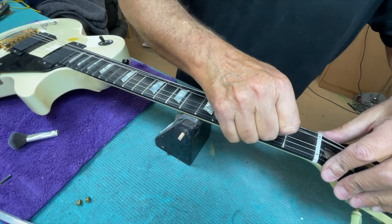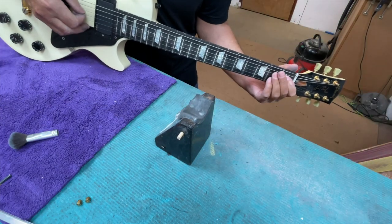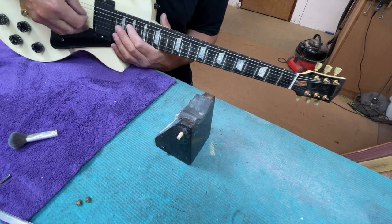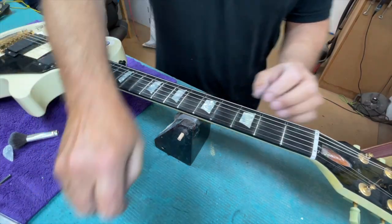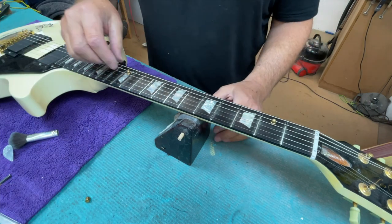Yeah, so what am I doing this? People sometimes ask, what are your specifications if you're not doing it to a Fender or Gibson one? My specifications are, I set a 0.3 over the first fret on all strings.